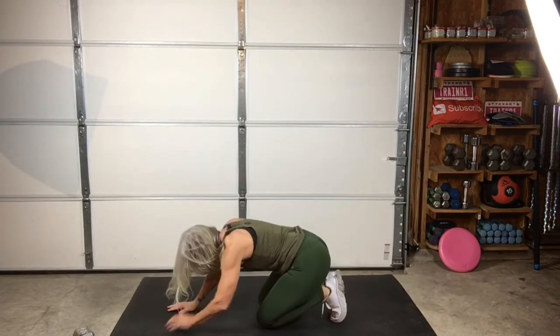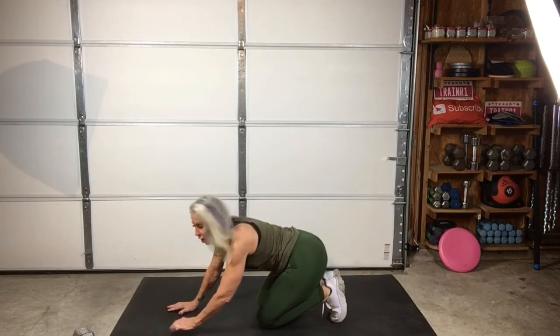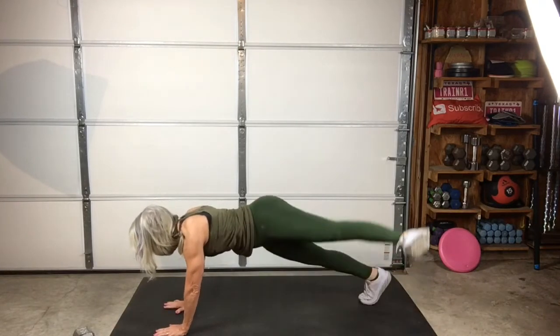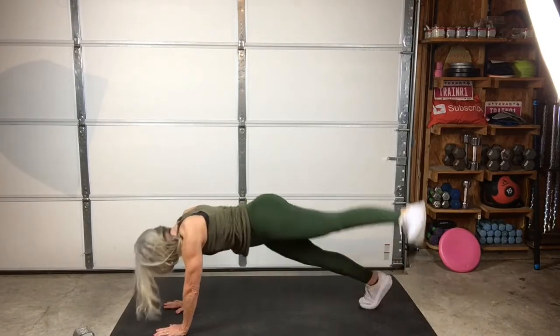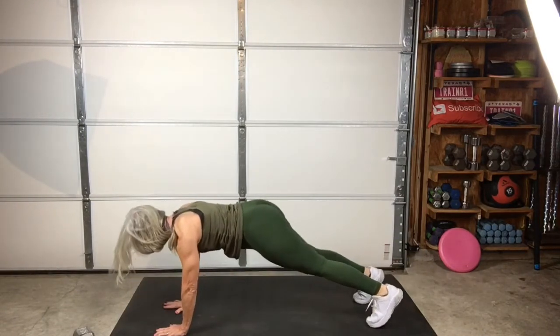Oh, now watch this last one. This last round we have, I'm going to angle the foot out. So watch the foot. The outer part of the foot is going to be facing up. So get the gluteus medius. Just like that. Yep. Feel the burn.